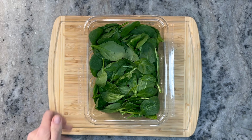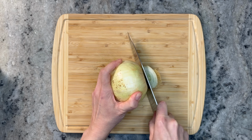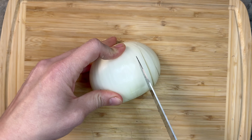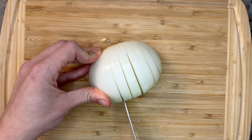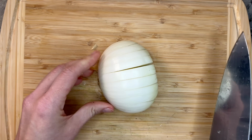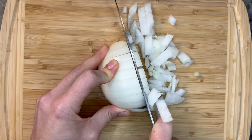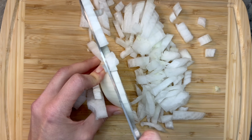I wanted to show you guys a trick on how I cut onions easily. First, cut the top end off and peel it. Then cut through the root at the bottom. We're gonna cut lengthwise through it towards the root, but we're not actually gonna cut through the root. We wanna keep that intact. That's how we're gonna get perfectly diced onions without them slipping around. Then spin the onion and cut it crosswise, getting close to the root, but not all the way through it. And that's gonna prevent everything from slipping around.